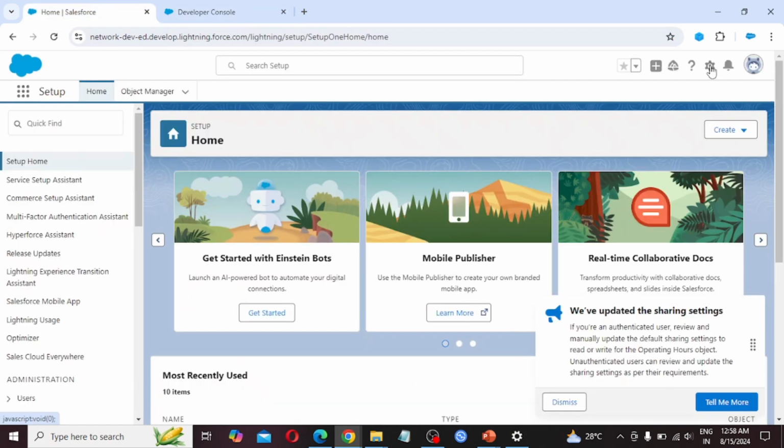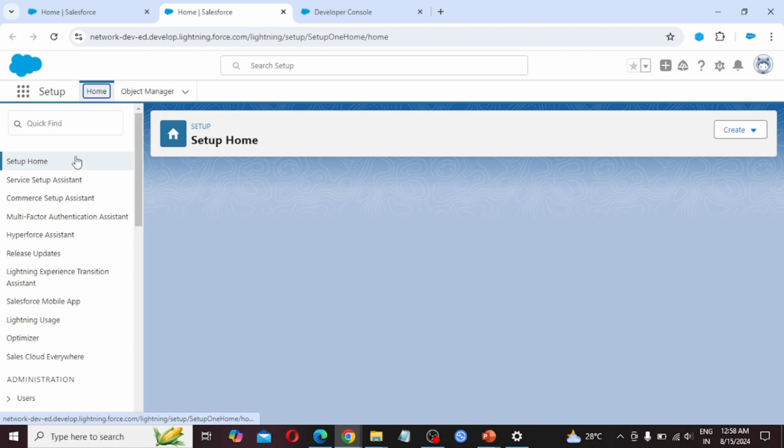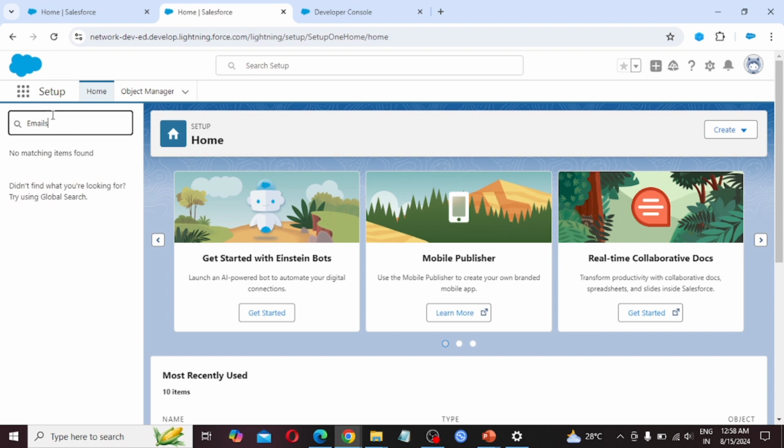So next we are going to click on Setup. From here we can follow the navigation from the PPT. Here, from the search bar, we need to search for Email Services.